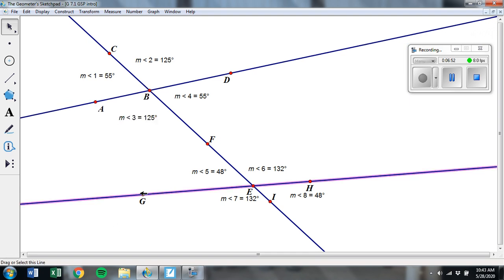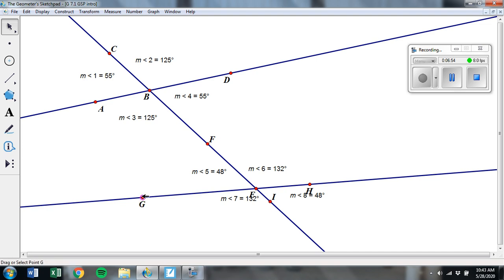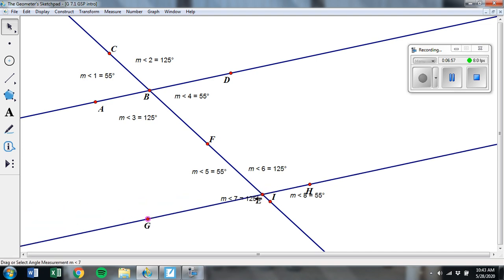So now let's say I want to make these parallel. Okay, let's go through our 4 one more time. And you can do them in any order. So we have alternate exterior, those are congruent. Alternate interior, those are congruent. Corresponding, so bottom right section, those are congruent. Now same side interior are supplementary. I always try to remember it as same side sup. So these two are not equal to one another. They add up to 180 or are supplementary.